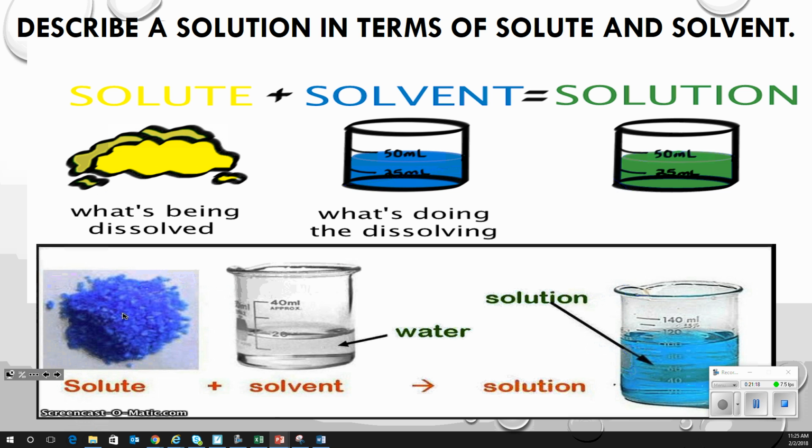Okay, so then we go back to how do I make up a solution? A solution is made of a solute, what's being dissolved, and a solvent, what's doing the dissolving, and you get a solution through the process of, what was that process called? Solvation. Not salvation, but solvation. Okay? So, solute, solvent, we get a solution through solvation.